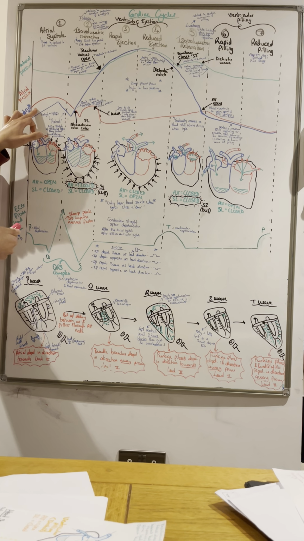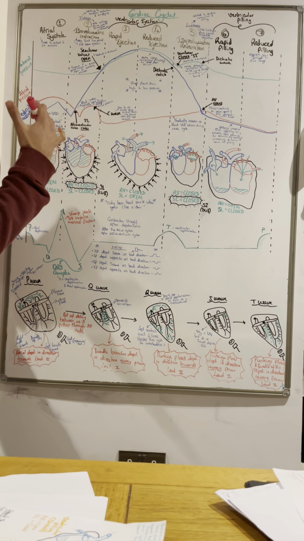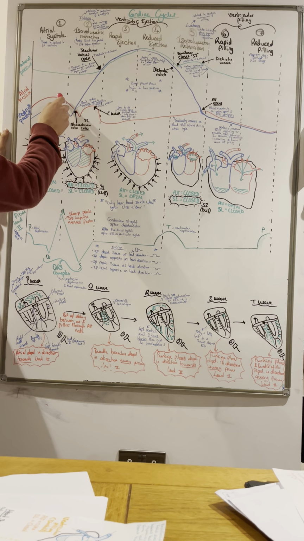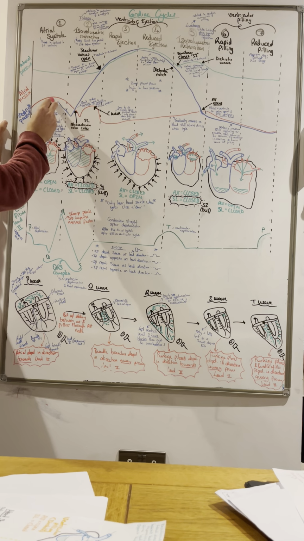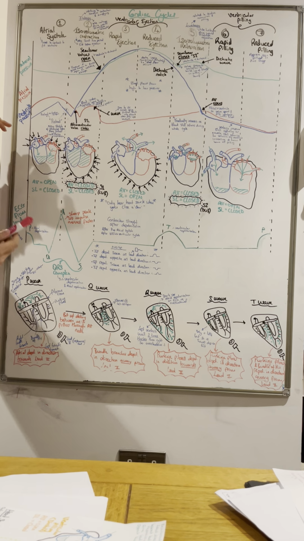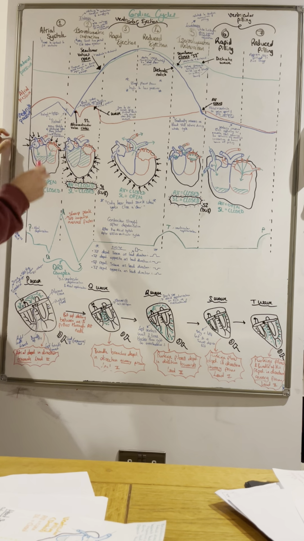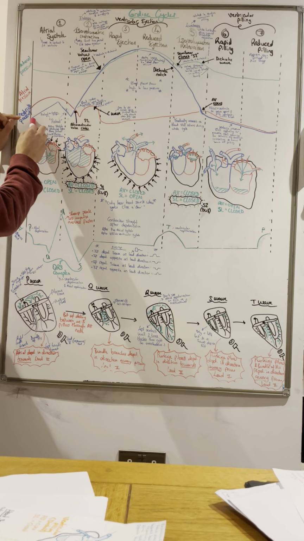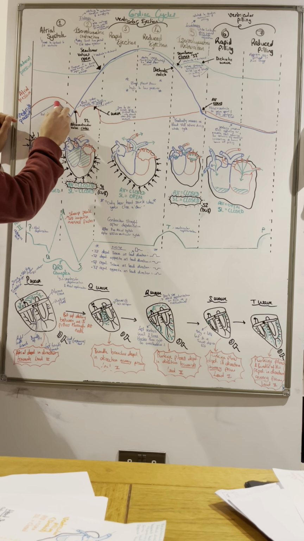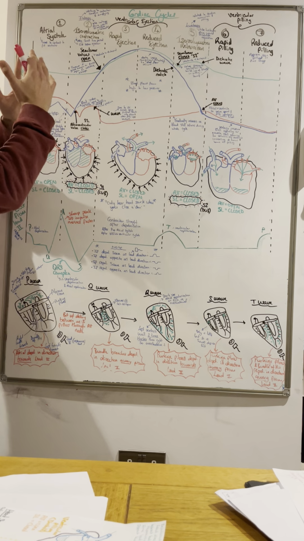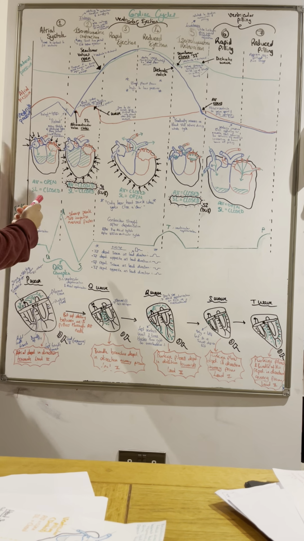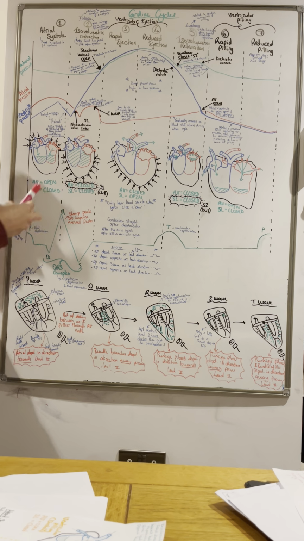So during this, before the atria have contracted, their pressure's quite low. As you start squeezing them, there's an increase in pressure, and then obviously as the blood starts pouring out into the ventricles, we drop in pressure again. That's similar again with the ventricular pressure. At the start, we've got our 90% from ventricular filling. Blood starts pouring in from the atria as they're squeezing. It peaks when the maximum blood has entered from the atria, and then it starts to go down again because, well, it's not increasing.